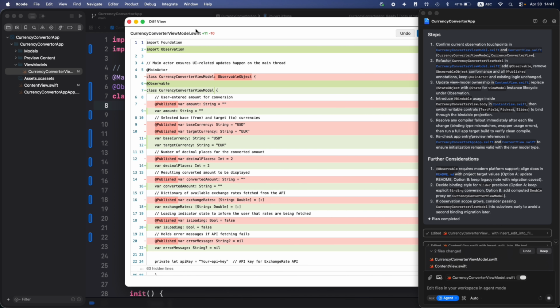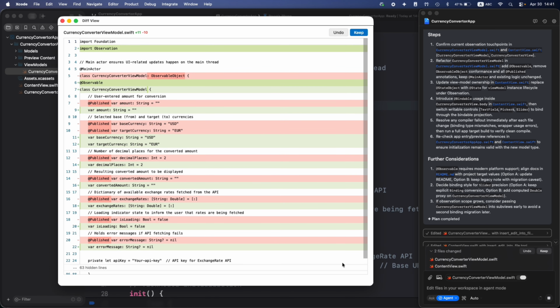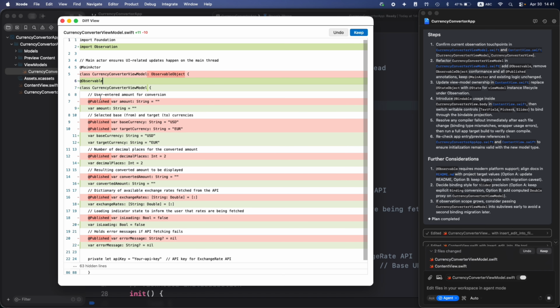And let me just make some space here. As you can see, it will remove observable object and just use observable macro and delete all published variables and use just the basic definition of variables. So I just keep it.